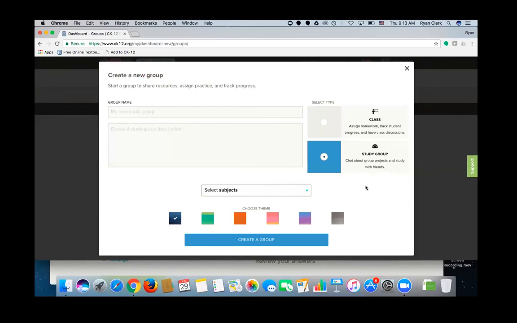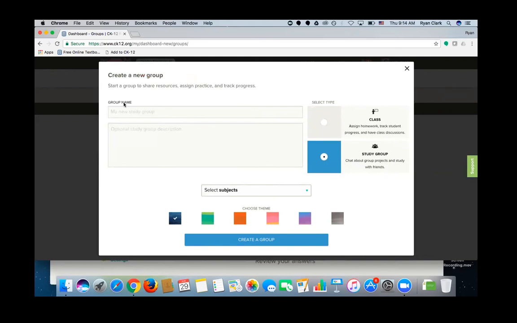You could have a discussion board going, and you could have members share their resources; that is the main goal of the study group. As we mentioned with the class, it gives you that additional functionality to give assignments and to allow students to track their work using the reporting feature. So the big difference is that the class has the ability to assign assignments and to look at the reporting feature.